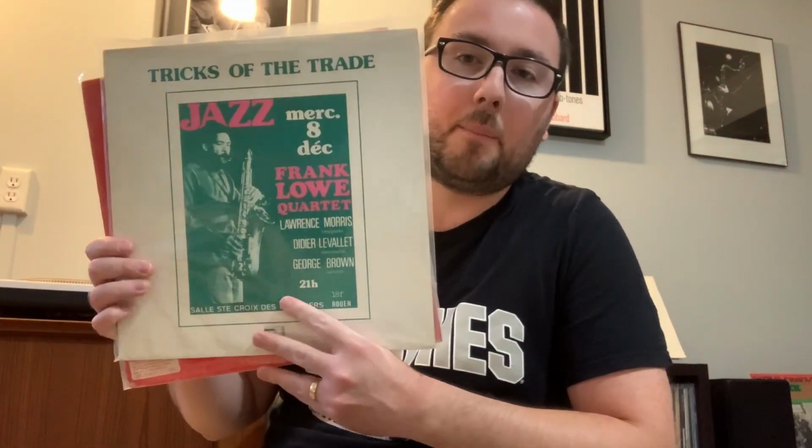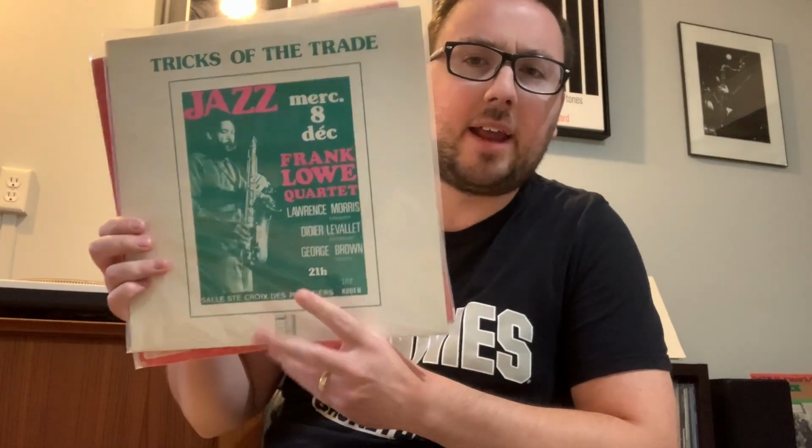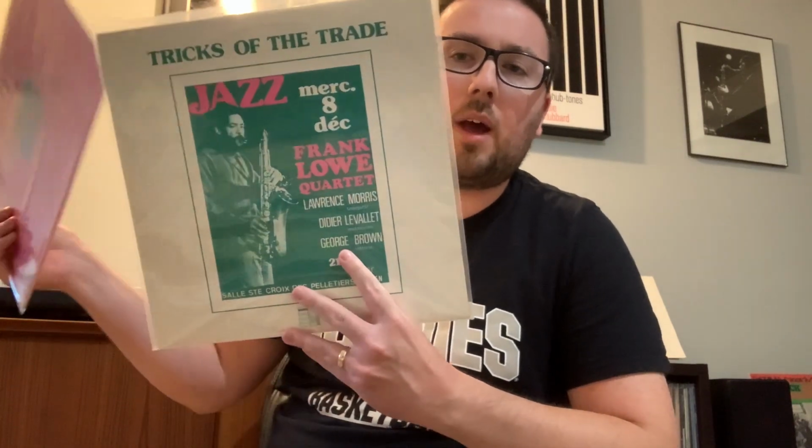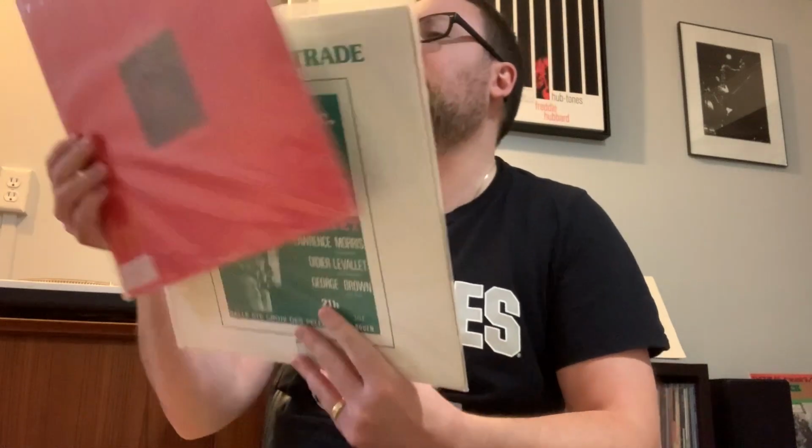And then some more recent finds, I'll show these quickly. These are ones I just showed in my May vinyl finds video. We've got Tricks of the Trade by Frank Lowe, and then this one is Local Color by Peter Lemmer. This is on ESP-Disk. Both of these were warped.